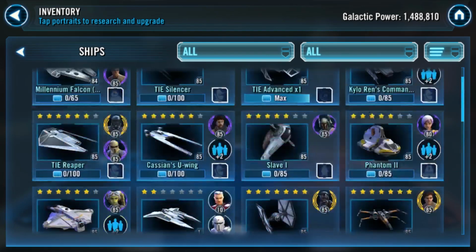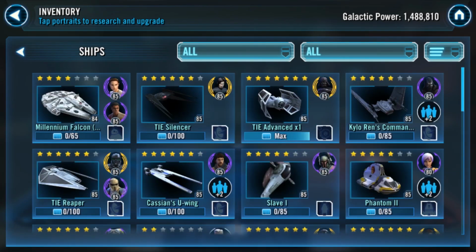But the ones I really recommend are Biggs, which you already have, the Akbar lead, Millennium Falcon, which you have and have developed most of the way, but Bistan is going to become a really amazing ship in that combo of the front 3. And then Phantom, Plo Koon, Cassian, and Poe Dameron in your back lineup. Those 4 would be a really good combination for the back 4 slots.